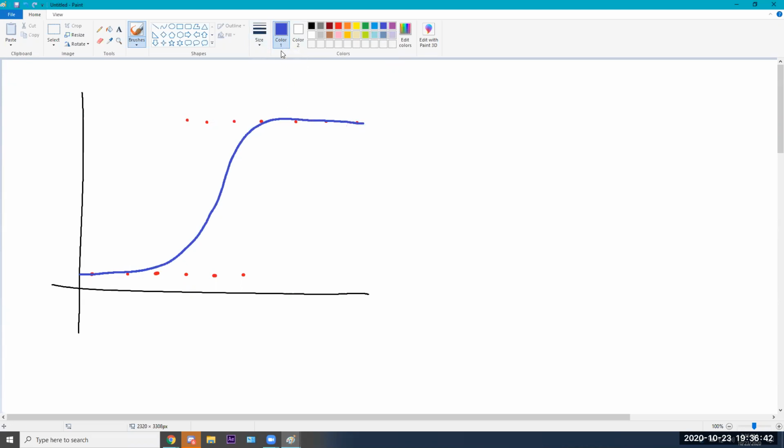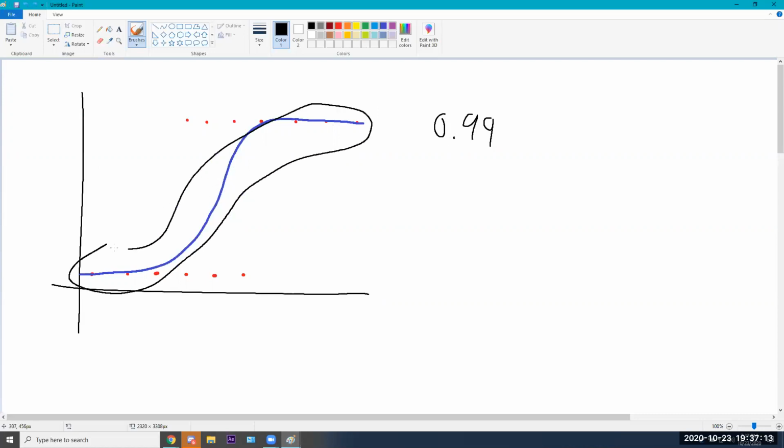Something like that. And so what the maximum likelihood estimation is: you start with a given point, and you take the probability of predicting that point's class. So for this point on the very right, say that the value of this function is like 0.99 at that point. That's the probability that the function predicted, this blue line, of our model predicting that class correctly. That's the probability that it gave. And so, we have that class.